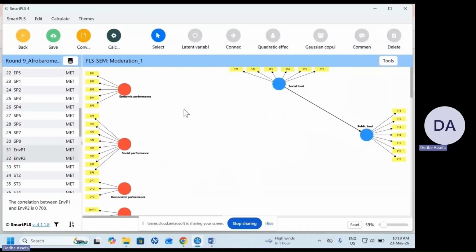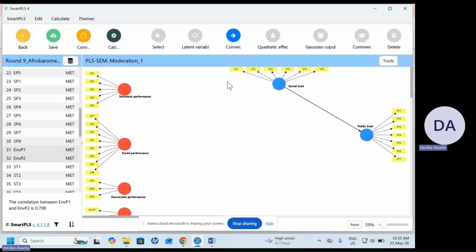Let us draw the model without a higher order construct. If we don't have a higher order construct, obviously all these lower order constructs are assumed as independent variables. So we link all lower order constructs to the dependent variable, which is public trust.